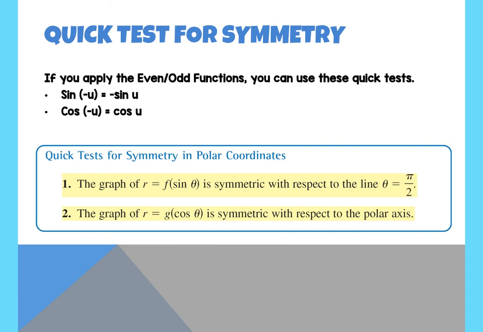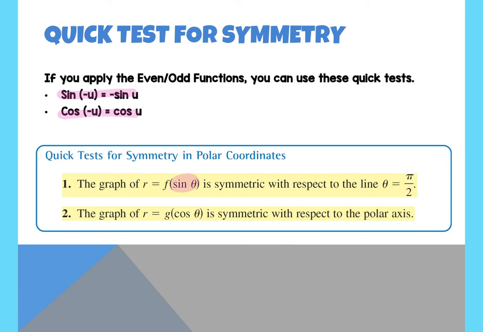So it says, which is a shortcut, but because of these even and odd properties, and this goes back to our trig identities, because tangent is odd, which means if I change the sign on the angle, it actually will change the sign on the value. But cosine is even, which means that even if you change the sign on the angle, it does not change the sign on the value. Then these quick tests are for them.